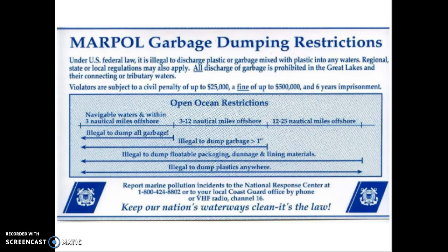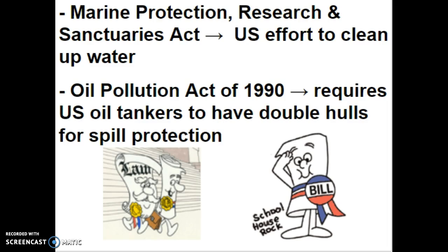So they can get a penalty of up to $25,000, and they can get a fine of up to $500,000, and you can get 6 years in jail. So this is important internationally to uphold those so we can keep our waterways clean. The Marine Protection, Research, and Sanctuaries Act was strictly a United States effort to help clean up our waterways, which would also include various ways to prohibit the dumping of certain chemicals, certain plastics, etc., to clean up the nearshore environment.